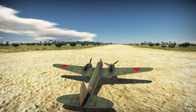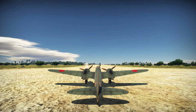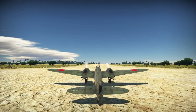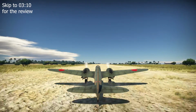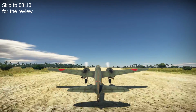In today's episode we shall be reviewing the Ki-108, a Japanese heavy fighter coming at tier 3 and a battle rating of 4.0. For the purposes of today's historical review, I'll be providing an end-to-end history regarding the Ki-108. With that, let's begin. The Ki-108's origins can be traced back to the Kawasaki Ki-96, a single-seat heavy fighter intended to replace the Kawasaki Ki-45 Toryu.